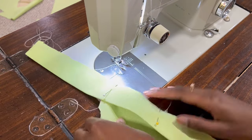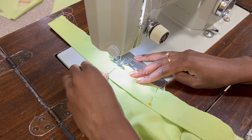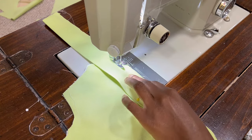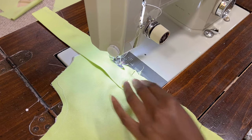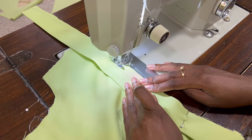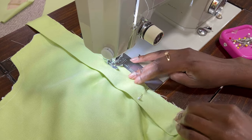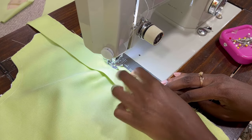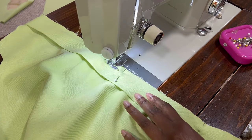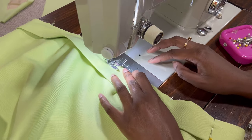Another reason it took me a while is I was taking my time because this is the first time that I'm making it, but I didn't want it to count as a muslin. And the pattern itself was not in the best condition. The original owner did cut on the pattern, which isn't usually an issue for me personally. I know a lot of people would prefer that you didn't. I don't mind it as long as you put the pieces back in the envelope and I have access to them. But this person did not do a very good job of cutting on the lines, so things were a little bit wonky. It was also missing the sleeves, so then I had to make new sleeves for this pattern. So all of that extra took more time than I anticipated.